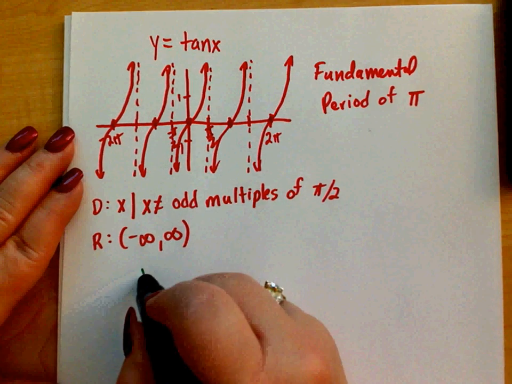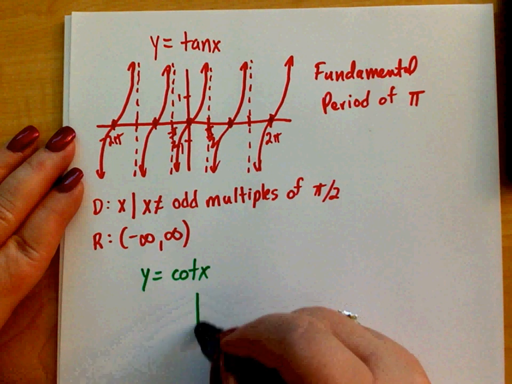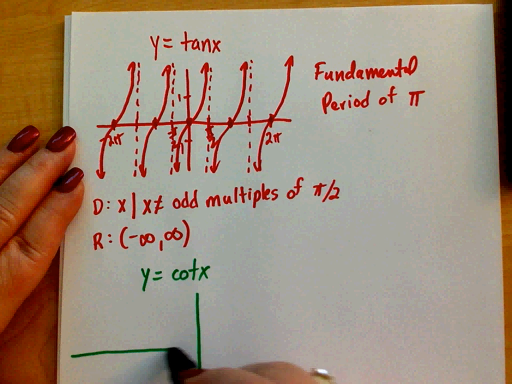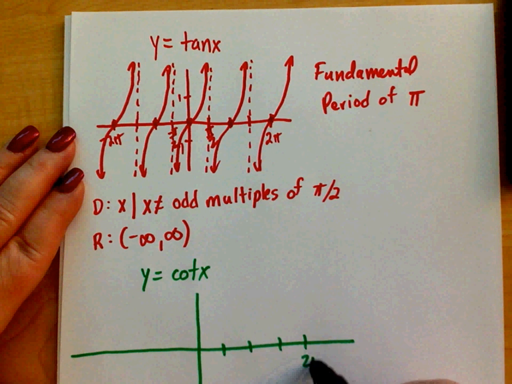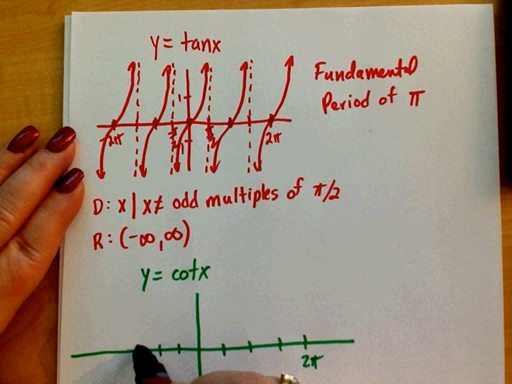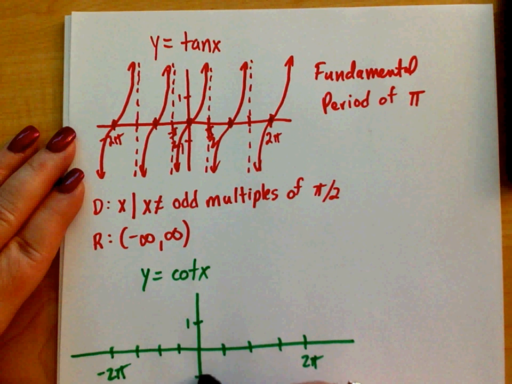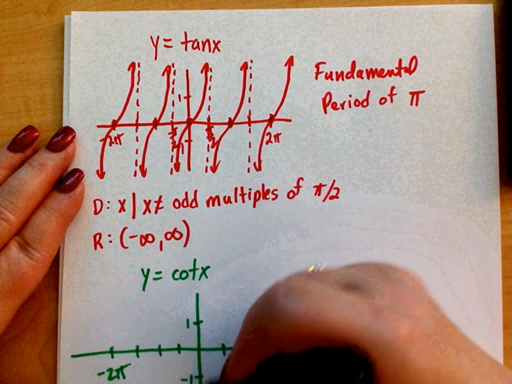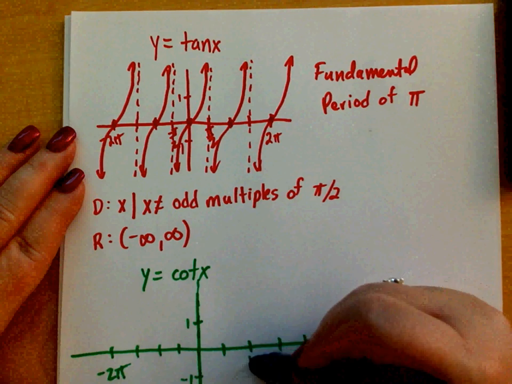Now let's real quickly, y is equal to cotangent of x. We'll do that graph also. So just like we did before, we put 4 tick marks, 2 pi. We put 4 tick marks to the left, and we have negative 2 pi. Highest it goes is 1, lowest it goes is negative 1. It's actually going to have vertical asymptotes at every multiple of pi.